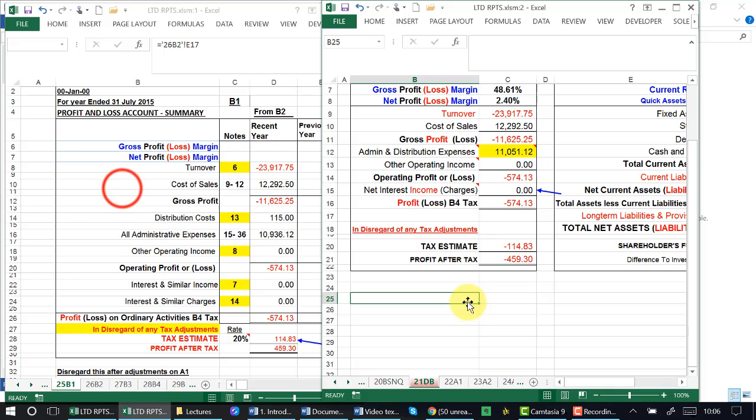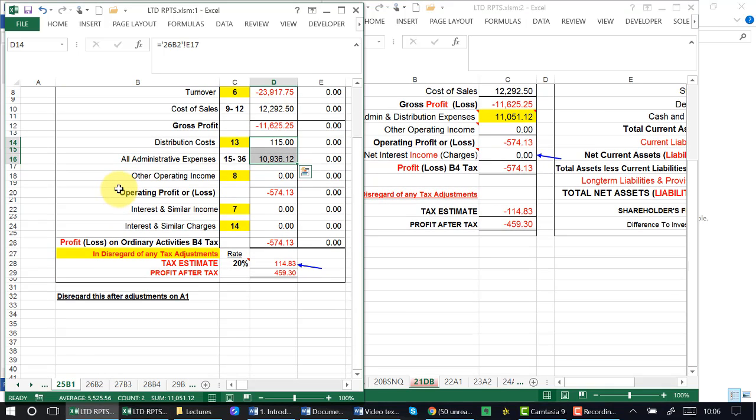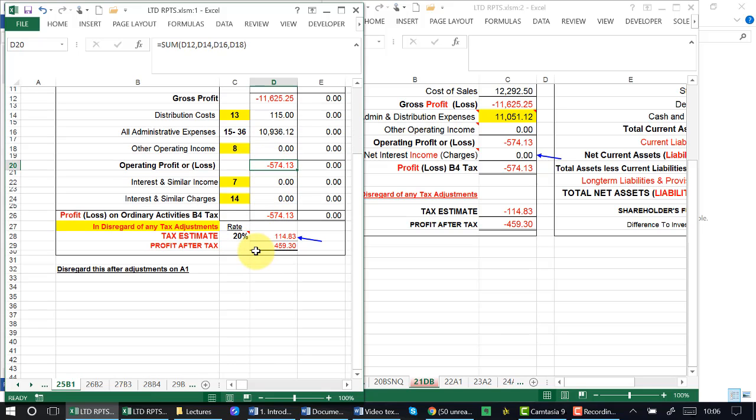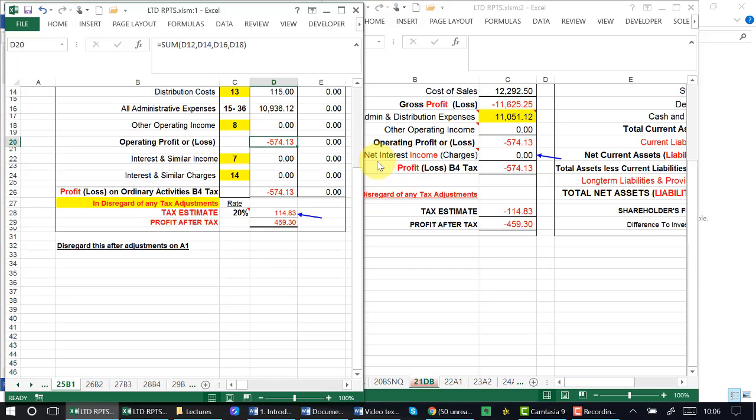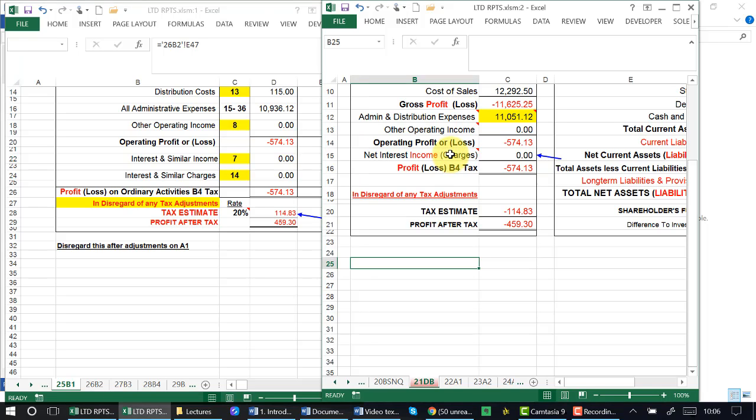Like I say, next week we shall have some figures. Then we basically sum these to get that one. There's a formula there actually, and then interest. Now below that we've got net interest income, brackets charges. Should it be? Yeah, it should be charges. Now this one is basically a sum of these two, sum of 7 and 14, as indicated in that note.